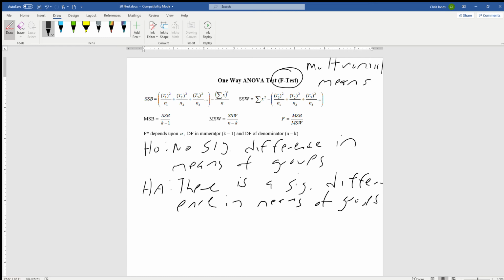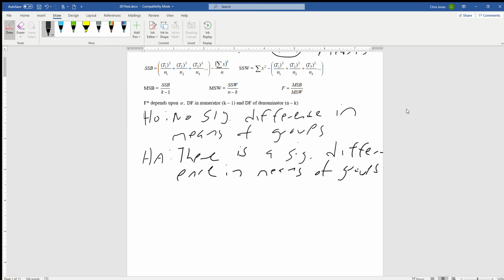All right. Now, the variables that we're going to have to collect are a lot. If you're looking at the formulas that we have just above what I wrote, the null and the alternative, you'll notice that there's a lot of them. So let's identify what these variables are. First of all, we're going to have N1, N2, N3, etc. That's the sample size of each group. If we had 4 shortstops, 5 second basemen, 3 first basemen, the respective sample sizes would be 4, 5, 3.